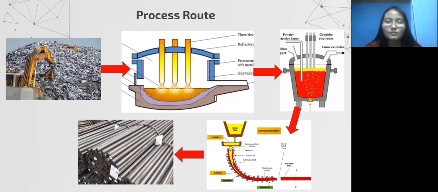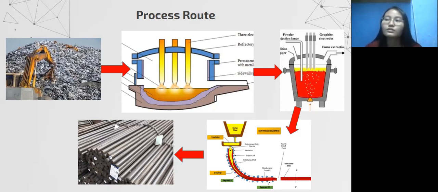This is the process route of making pre-cutting steel. The first image shows us that external scrap will be sorted and prepared before being charged into the electric arc furnace. Then in the electric arc furnace, the scrap will be melted, and there will be a refining process as well. Then there is a controlling process before the hot metal goes into the ladle. And in the ladle, there's also advanced refining such as deoxidizing and desulfurizing.